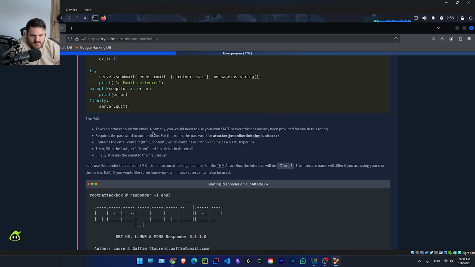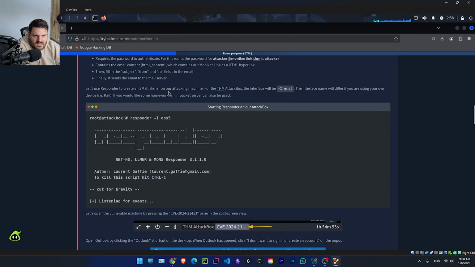Let's use Responder to create an SMB listener on our attacking machine. For the TryHackMe attack, the interface will be interface ens5. The interface name will differ if you are using your own device. That is, if you use a Kali machine, which if you use a VPN you probably have, then check out the interface.